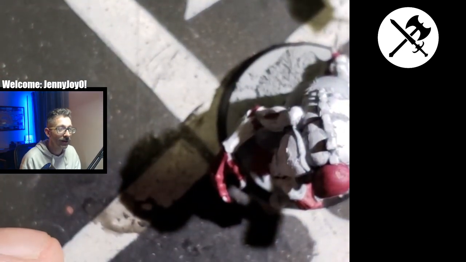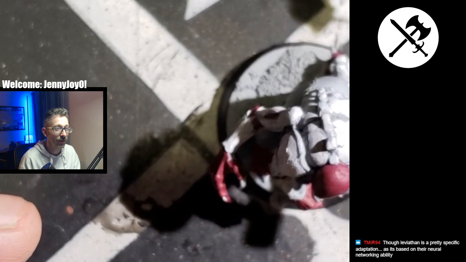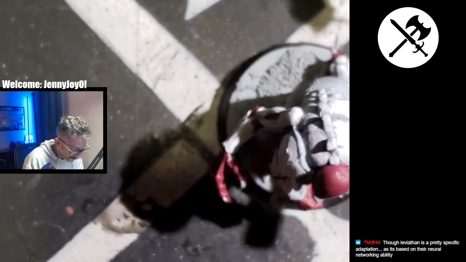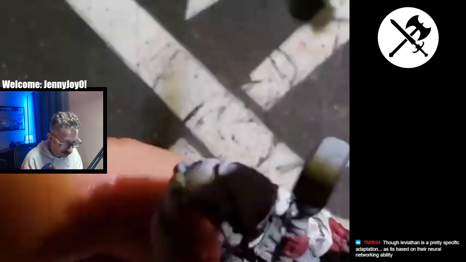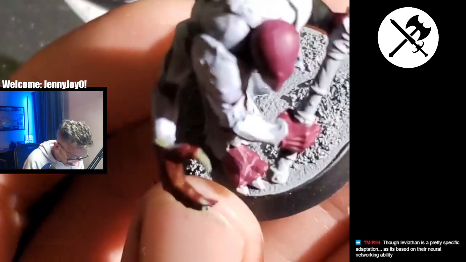Oh, let's see, Tamir. I think you could have done that with your Primaris add-on. Though Leviathan is a pretty specific adaptation and is based on their neural networking ability. Oh, interesting. Yeah, I could have made a custom chapter for my Primaris since they don't use standard Dark Angels armor color even. Could have. But I'm pretty loyal to the Dark Angels chapter.